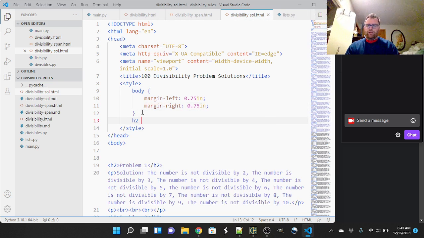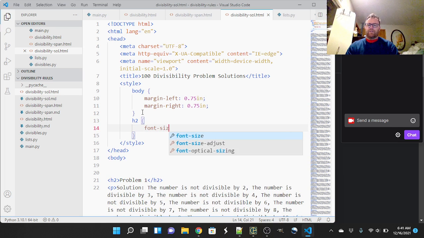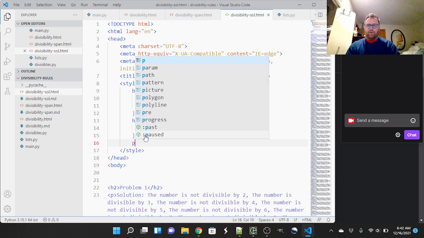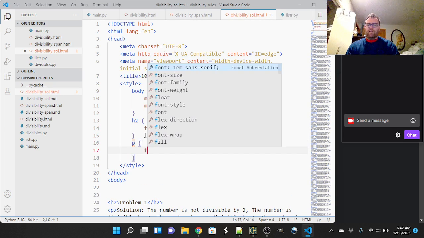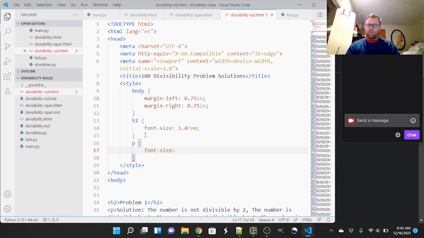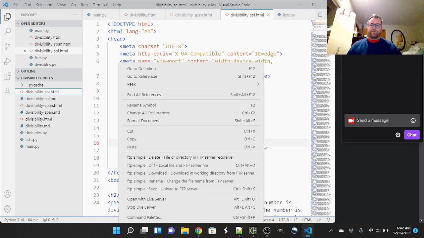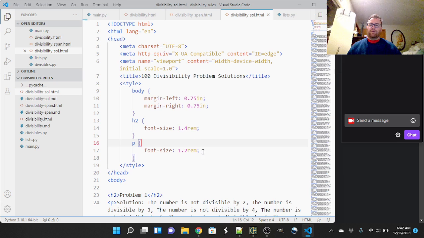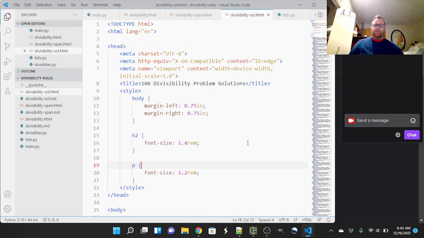The H2 will have a font size of 1.4 rem, and the paragraph will have a font size of 1.2 rem. Okay, and let's just format this document. Yeah, I should just be doing Shift Alt F. Try not to use the mouse. Okay, so that one is all set.